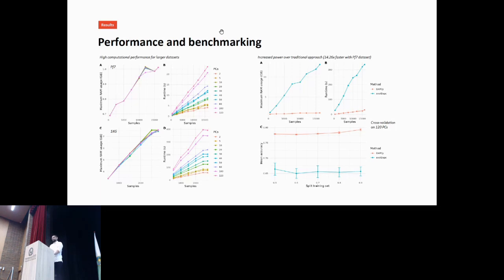We also benchmarked DAPCy with the R implementation of the DAPC method using the PF7 dataset. Here in the right plot, using cross-validation schemes and up to 120 principal components, we can see that DAPCy is 14 times faster than the R implementation. And in the plot below, we can see that DAPCy provides highly accurate and robust estimates, compared to the R method, whose cross-validation relies on bootstrapping.